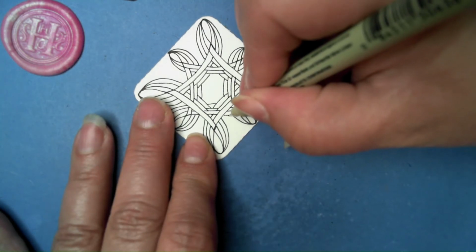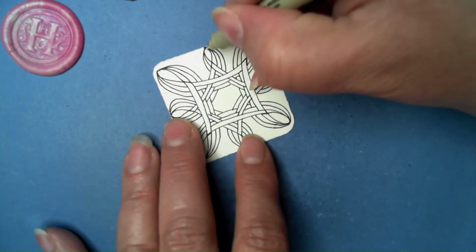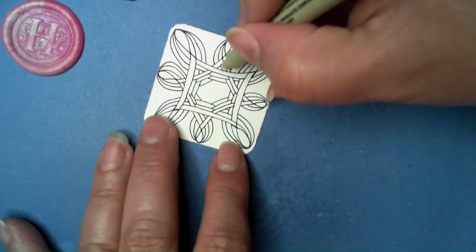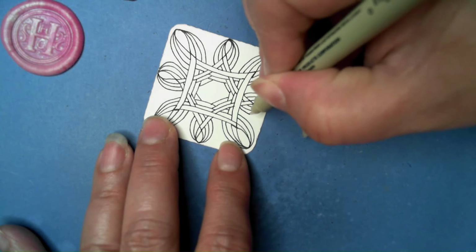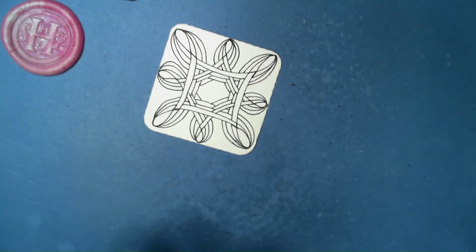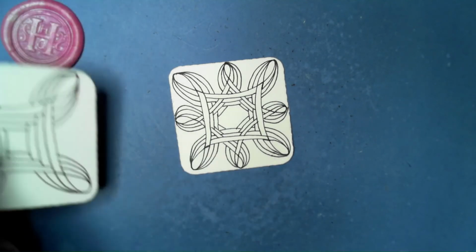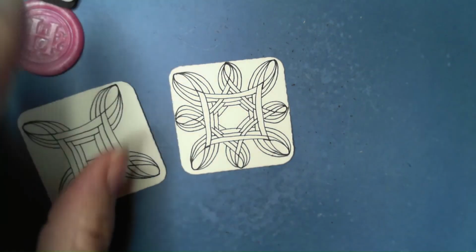Okay, I think just one more. Yes. And then the other thing is also trying not to worry about the outcome and just continue to do and have fun with it, or have as much fun as you can with it. And then there's always the decorating that can happen. I didn't do much, I just did more shading.